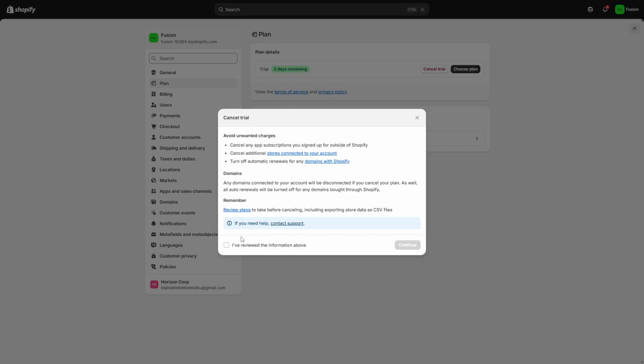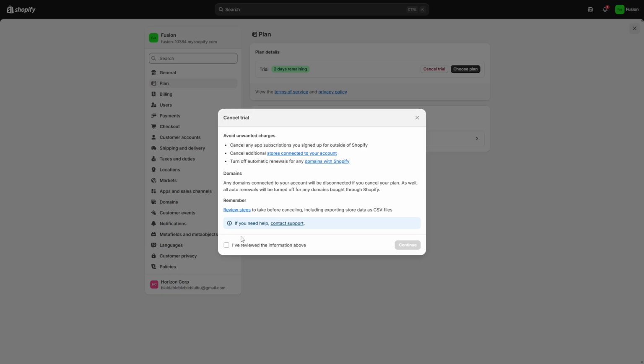But before you can confirm the final step, a few more actions are needed. A prompt box will appear on your screen, asking you to provide a reason for closing your store. Shopify uses this for their data tracking and to potentially improve their services, so kindly give a brief explanation here. Following that, you'll be asked to enter your password once more. This is a security measure to ensure that the account's owner is confirming the account closure.